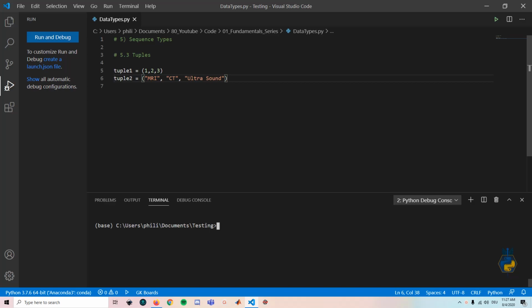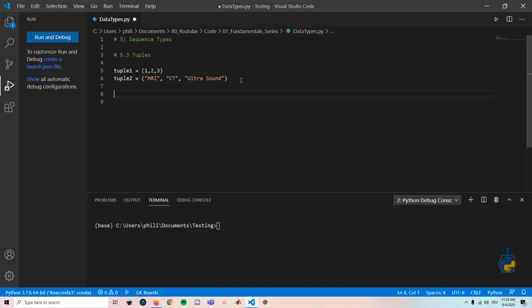In this last episode, I'm going to talk about the third kind of sequence types, which are tuples. Tuples are remarkably similar to lists, with one difference being that the number of elements cannot be changed unless you add them together under specific conditions. But the idea is to keep them static, and this is pretty handy if you use them for parameter passing in functions and you don't want to mess with the values. And so I want to talk about some of the specifics of tuples in this tutorial.